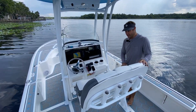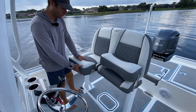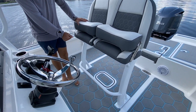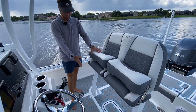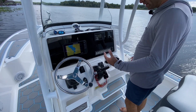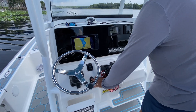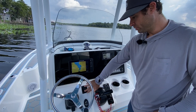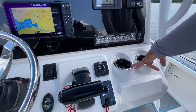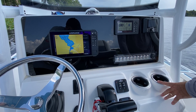Up here at the helm it's a leaning post with dual bolster seats — an upgrade from Tidewater — so you can have your passenger sit right here and the driver use it as a traditional leaning post, or vice versa. Underneath is all open for a removable cooler; plenty of space for a bunch of different size coolers. Plenty of real estate on the console. We've got C-Star hydraulic steering with a tilt helm. The Power Pole switch is right here at your fingertips, and there's also a remote fob. We've got the jack plate switch, trim, Lenco electric trim tabs, and a couple of cup holders.